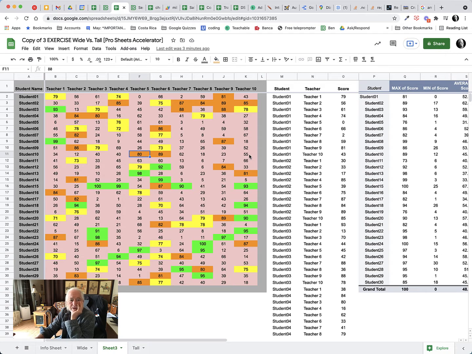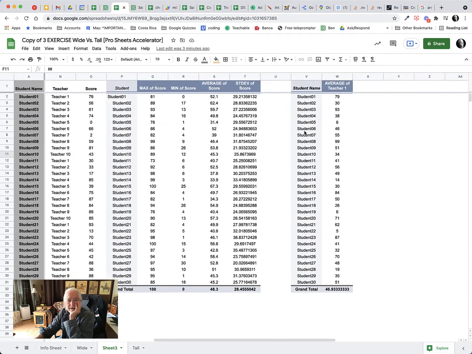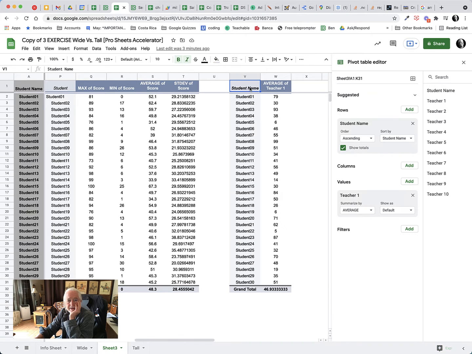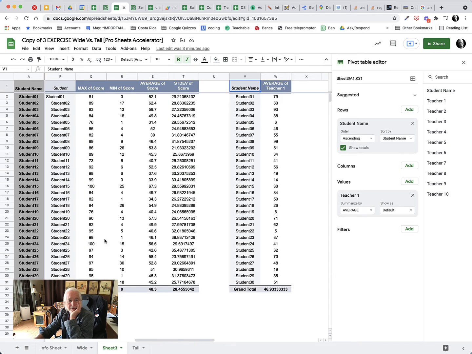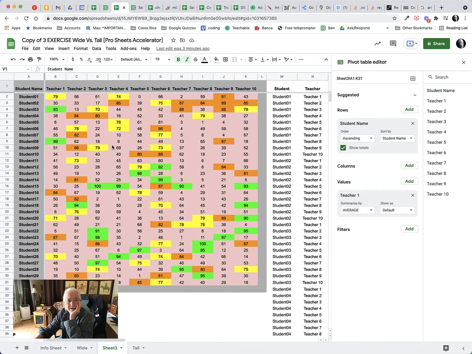But if you're wanting to analyze this data with a pivot table, I have a pivot table set up on this data here. It's really difficult to get at any of the score data in what we call this wide data set. This data set right here is what I would call a wide data set, and it's difficult to be able to get at some of that data.